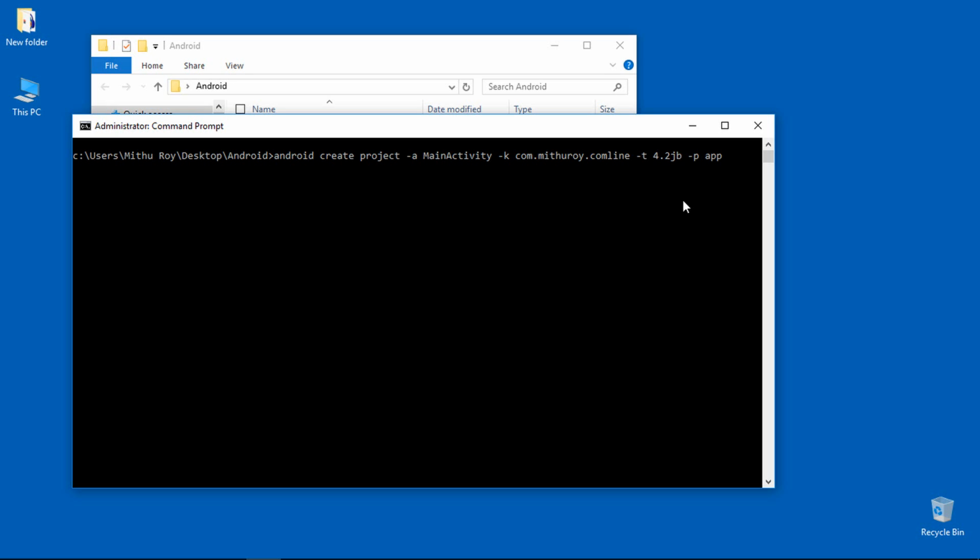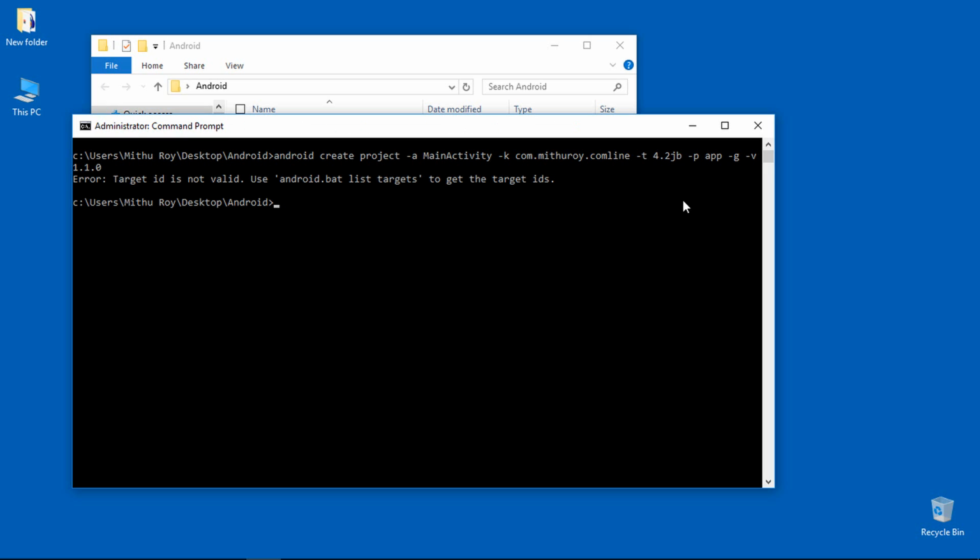To use the template of Gradle, we just have to use the g for Gradle, as you can see here, and we're going to need something else. What is that? That is the version of Gradle. So version will be /v, and we have to specify the version as 1.1.0. There are so many versions of Gradle. If you go to the web and search for the Gradle version, I think the latest version is almost 3 point something. We're going to use 1.1.0 to create the template. Let's hit enter and see what I get.